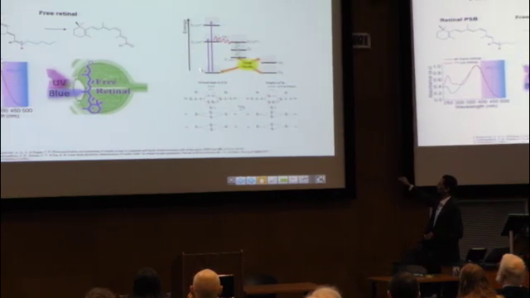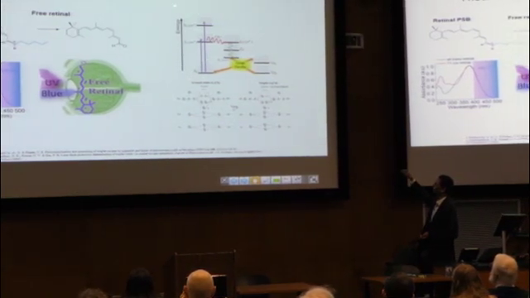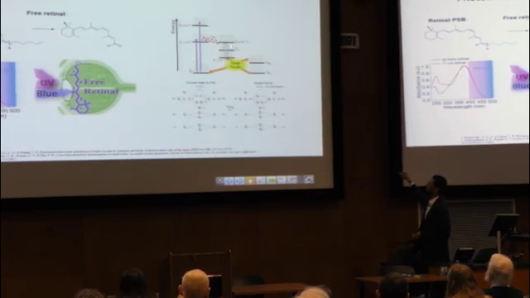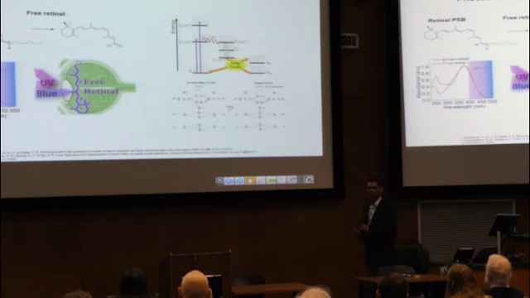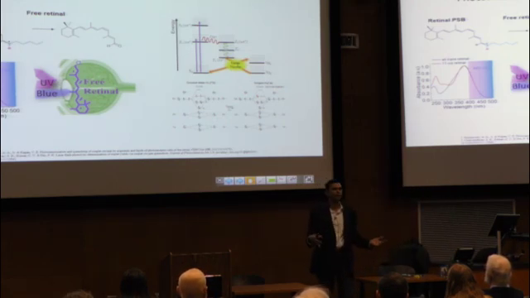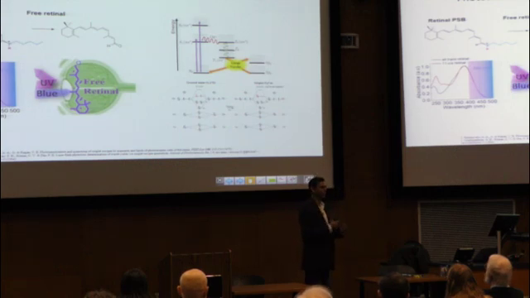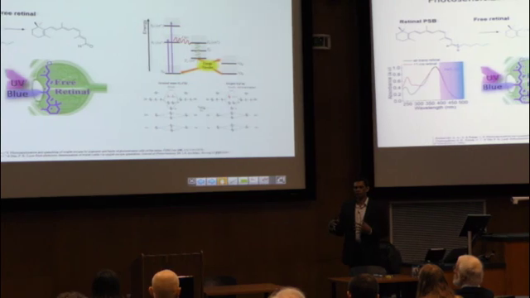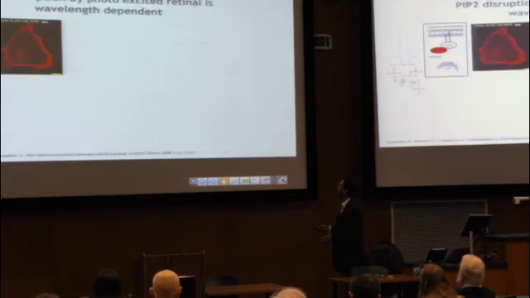So retinal absorbs light, this is our hypothesis, and goes to this excited state, and it goes to this unusual secondary excited state called the triplet state. And that triplet state can transfer the energy of that excited retinal to a molecule of oxygen and make it very toxic. This molecule is called singlet oxygen. Singlet oxygen can attack chemical bonds of literally any molecule. And it can also produce hydrogen peroxide, peroxynitrite, a variety of oxidative stress sources in a cell.